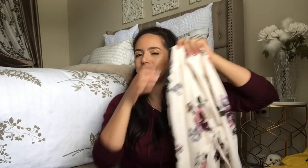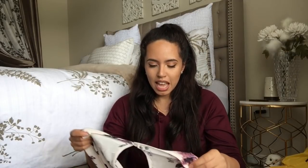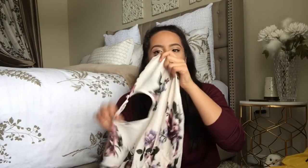My last item is a romper from Charlotte Russe. I've been trying to incorporate new things into my wardrobe, and this is the first time I'm wearing billowy sleeves. It's so cute — it has a tie around the chest, cinches at the waist, and is billowy around the legs. It's not too short; it's that perfect length with nice detailing in the back with a gold button and a hoop. It's a size small, originally $28.99, but I got it for $18.